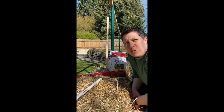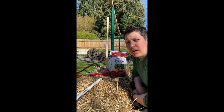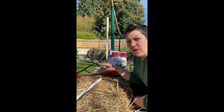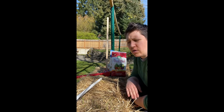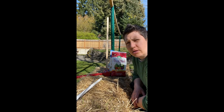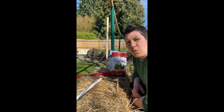I ran out of 14-gauge wire — I didn't order near enough. I got a little less than halfway done, but that's okay. The main thing is I got my bottom one, which is the one needed first. The bottom one is also where I can start draping plastic to create a little greenhouse for my fragile new starts. I got what I need, and I can place an order for the rest of the wire.